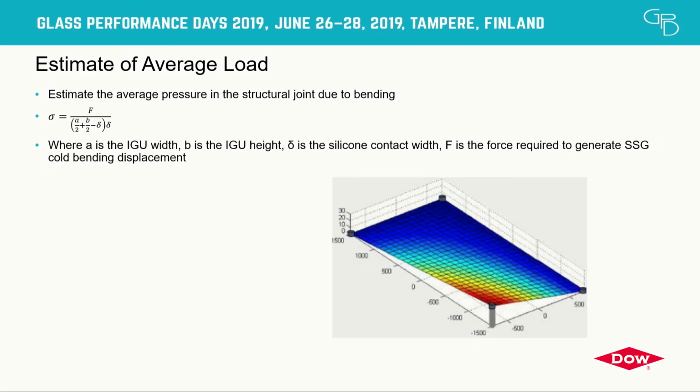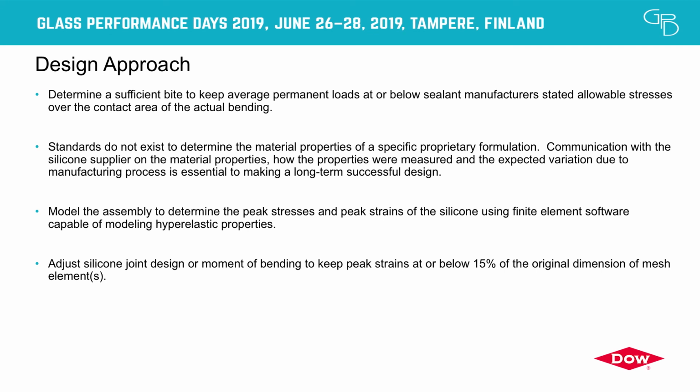Going back to the original project, the IAC, what they said is, okay, we can estimate the average pressure in a structural joint due to bending, and that's a good course direction for design. I think that still applies. And so what we're doing is we're just trying to find out how much force it takes to bend this glass, and then averaging that force over the area of deformation. But in concert with that, we want to do an FE model and find out what is the resulting peak strain, and then go back to our regression analysis to see if it's going to be a concern for durability on where that peak strain may last.